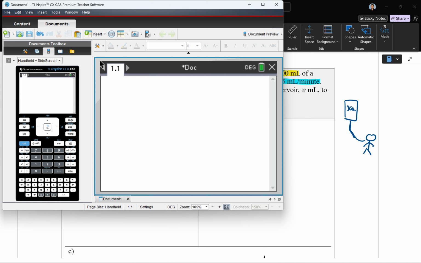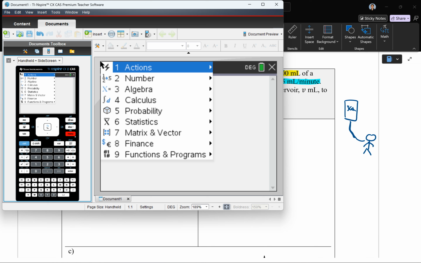So one of the first skills I'm going to teach you that I want you to be using every time we do an extended response question, application questions, or your SAC2. Those are the ones that allow you to use the calculator. This is what I want you to do when you get an equation. All right? You're going to go to menu, actions.